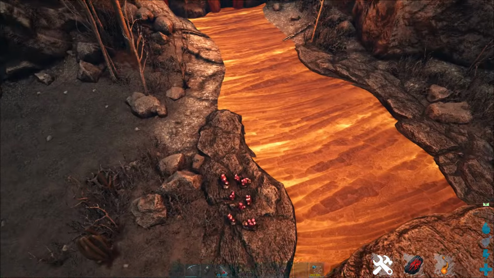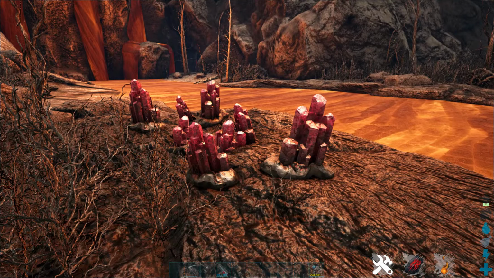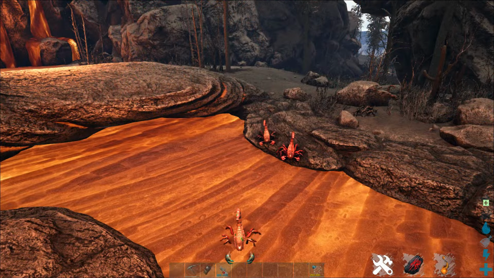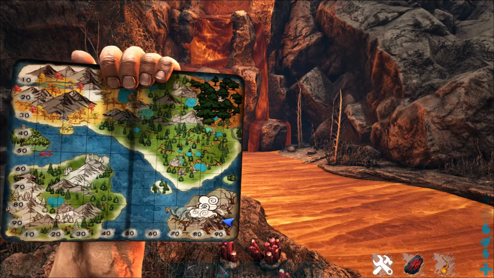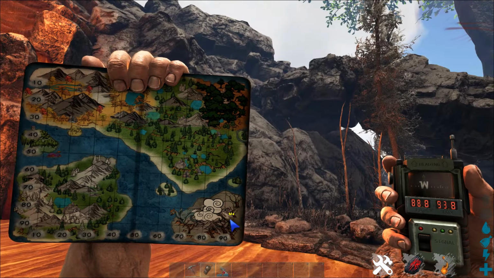and right below this huge lava fall is this section right here, and there are a bunch more element shard nodes. You can harvest these just like before, and there's a lot less dangerous stuff around these guys, but still keep an eye out for all kinds of stuff that might try to attack you, and make sure to bake it in the lava before you start harvesting. And here's the map and GPS coordinates of this location.